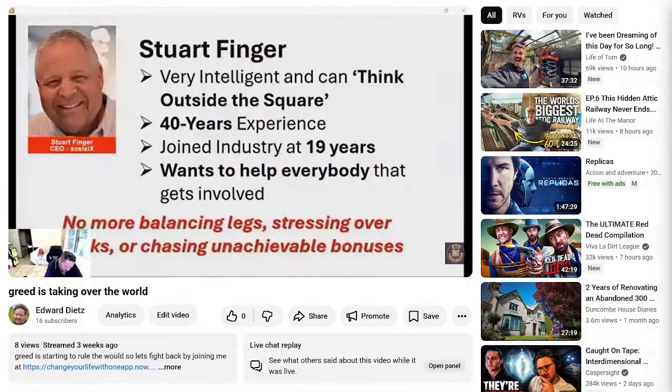But he's a very intelligent networker with a huge heart to help everybody that gets involved. You want to be able to help everybody. Now, I've always believed that you couldn't help everybody, they've got to be able to help themselves. If they're not prepared to help themselves, there's nothing you can do. Well, they've still got to do a little bit to help themselves, but not that much, to be honest with you. And what we're going to do now is just have a quick listen to Stuart here.